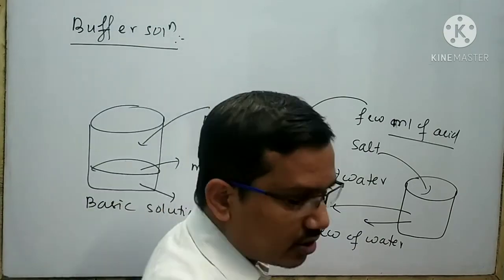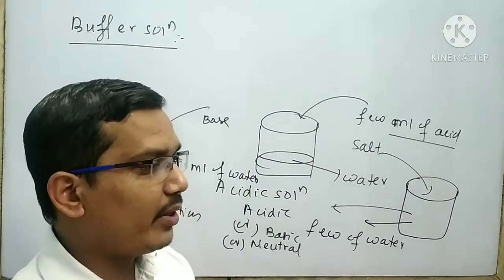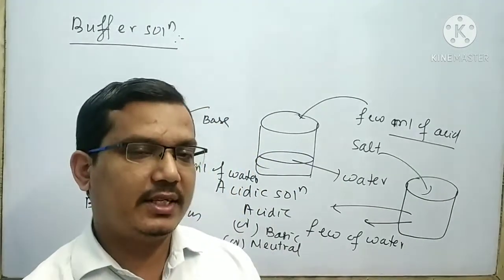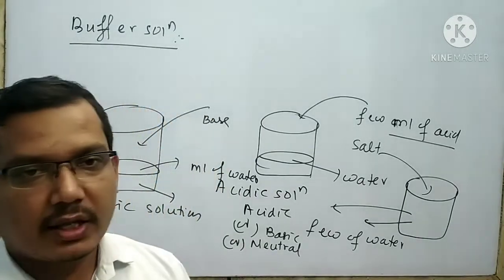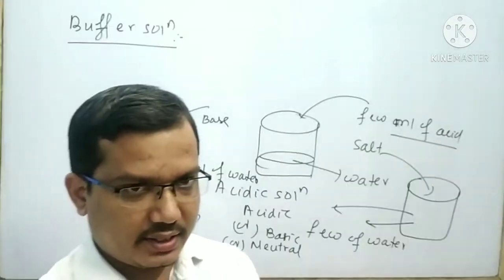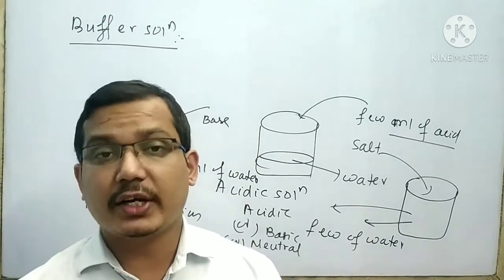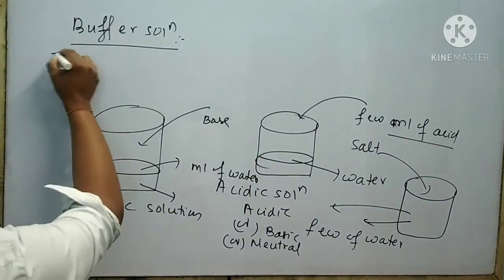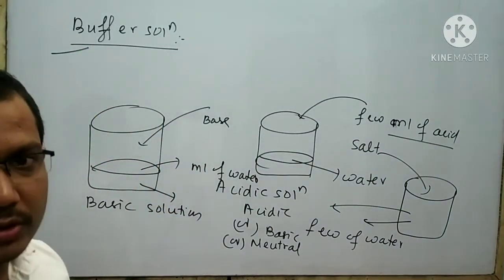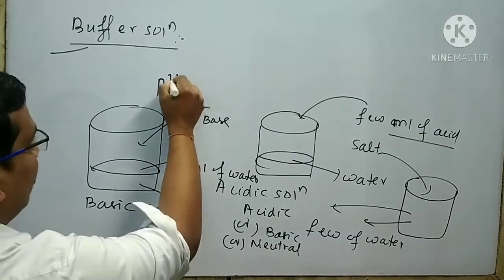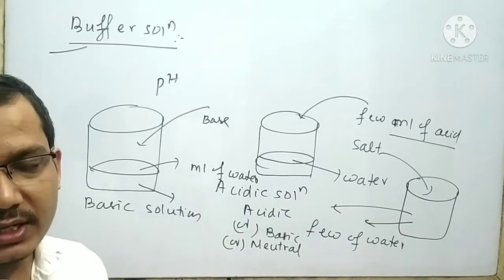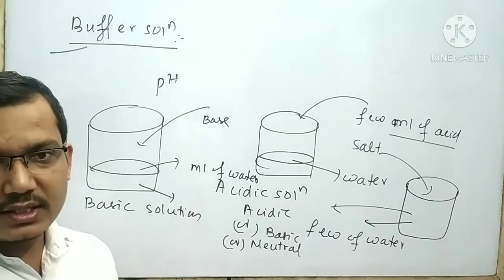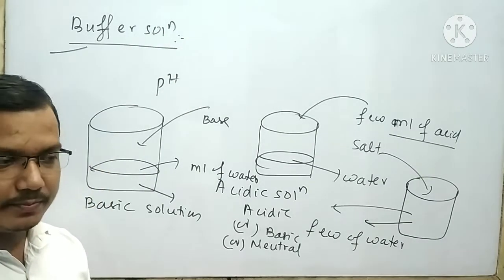From this discussion, it is clear that when I add a small amount of salt, or a few ml of acid or a few ml of base to water, then an acidic solution, a basic solution or a neutral solution is formed. But remember, a buffer solution is one type of solution whose pH value does not change appreciably upon the addition of a small amount of acid, base and water from outside.